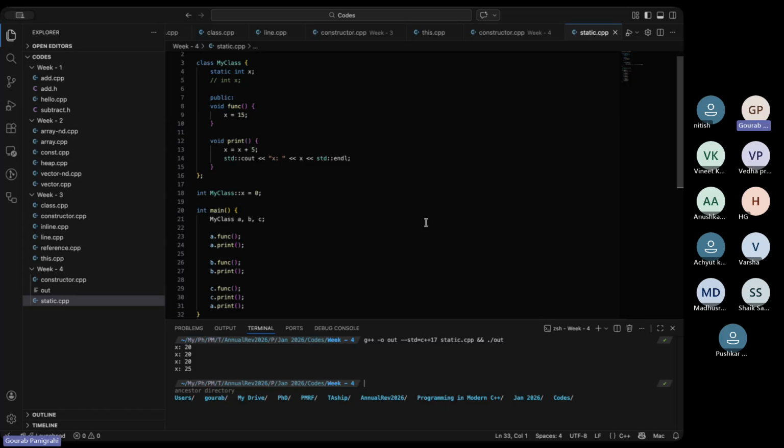It's not the value of ABC because ABC themselves are objects, right? So the small letter a that you consider as an object, it has a member which is X. So that X gets updated. Yeah, that's the thing. Point of declaration, no, you cannot. You have to declare it outside. Reason being, because it is shared by everyone, you can only declare it after your class itself.